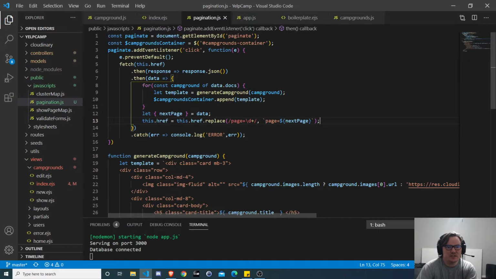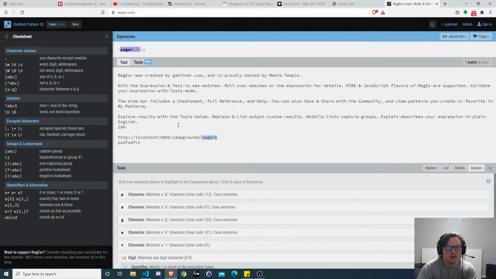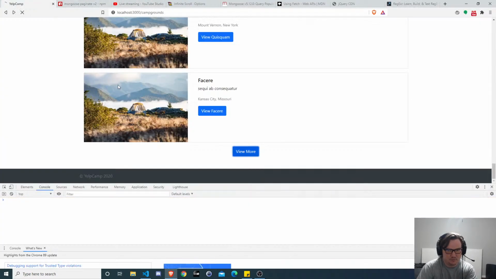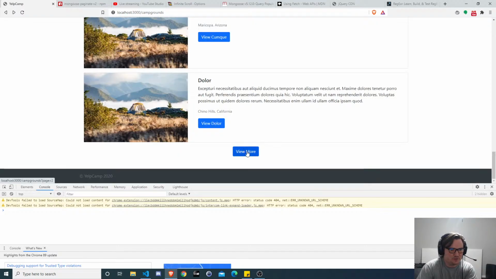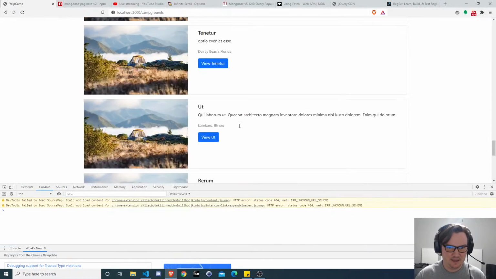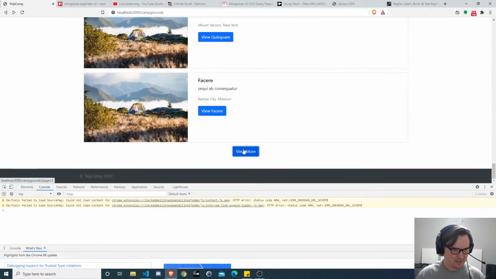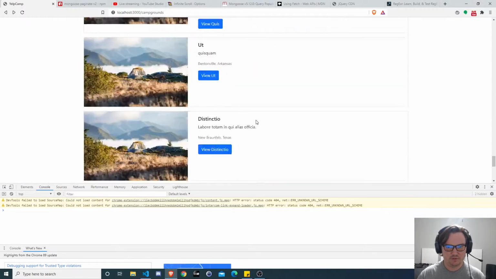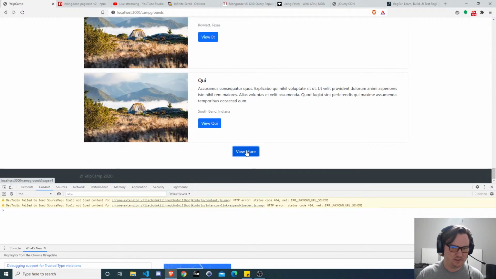So then it's going to change the href property. At least that's what we're hoping it does. Initially, if you look at it in the bottom left corner over here, it says page is equal to 2. You click on it, and then you scroll down, and now it says page is equal to 3. Click on view more, scroll down, page is equal to 4.